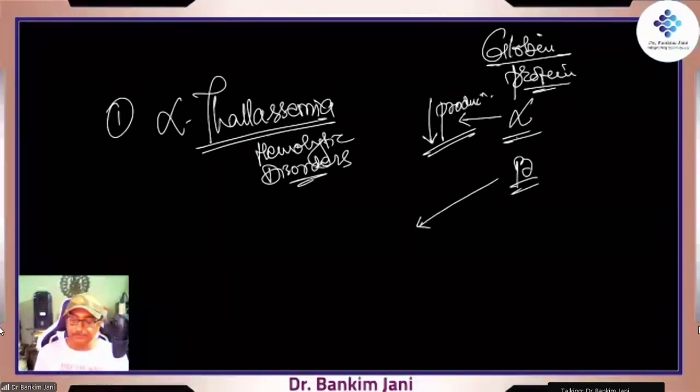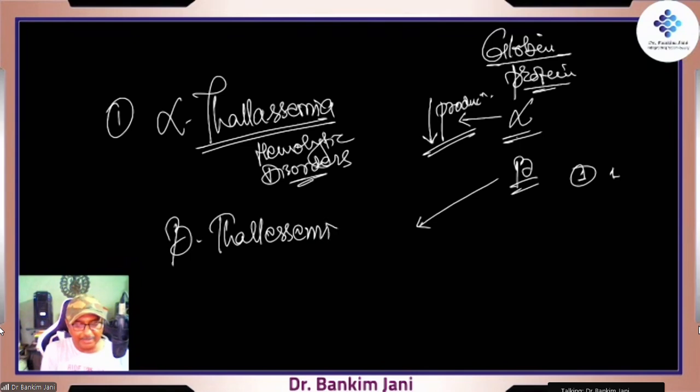What if the beta goes down? Now, in order to understand this, we need to go into the details of genetics, right? Dominant and recessive. Because beta is recessive, there are two genes, right? If one gene is affected, that is what is called beta thalassemia minor. Now, in case of beta thalassemia minor, patients will not have any symptoms.